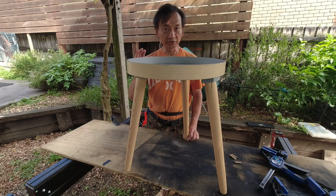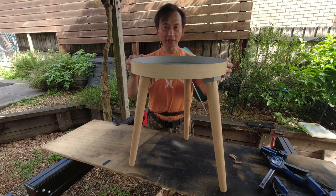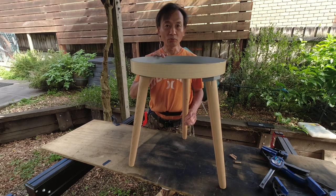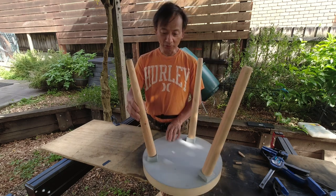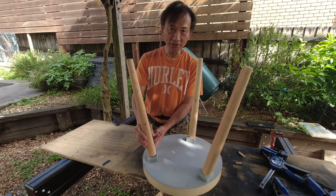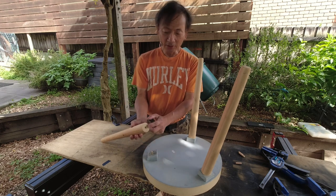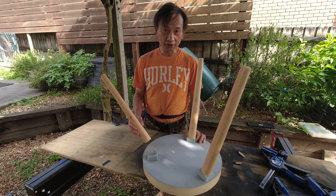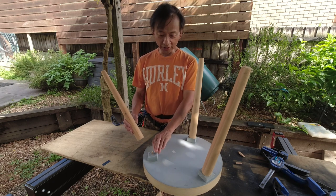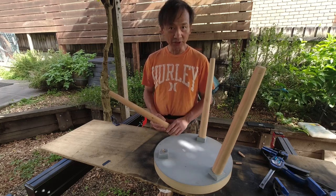Three-legged coffee side tables are very common. They're okay for a while, but over time when they get moved around, one or more of the leg fixings will become faulty. In this case, this leg can just be pulled out — the timber screw hole has got bigger and bigger so the screw thread doesn't hold anymore. This is a weak point in the design, but it's a waste to throw the table away because it is an easy fix.